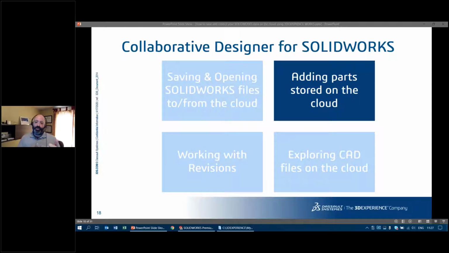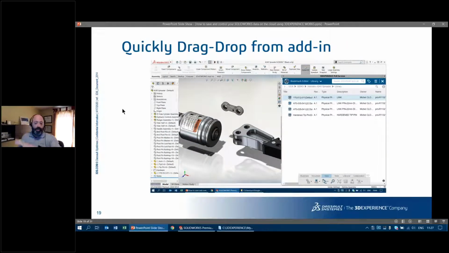And so I use the search and I use the bookmarks. I really love bookmarks, just a great way to know when you have components like library components. That's probably the best way to do it. Put them into a bookmark library and then pull them as you need them. Now the next thing I want to cover is, okay, now that we've taken all of these parts, we quickly did drag and drop right inside of SolidWorks from my add-in.